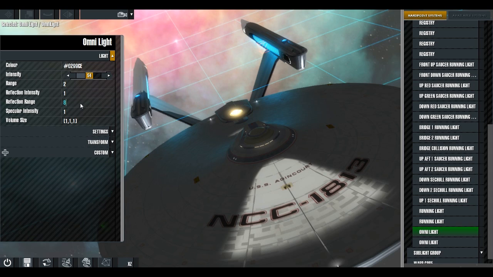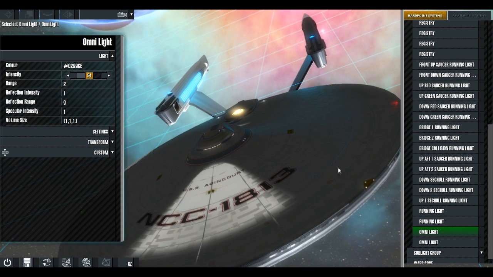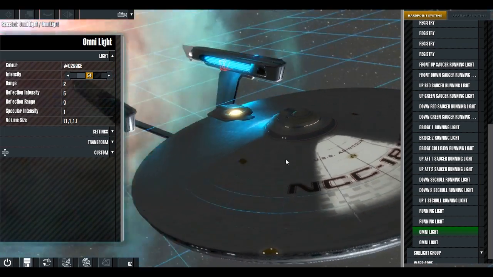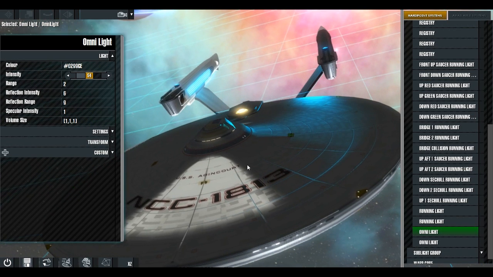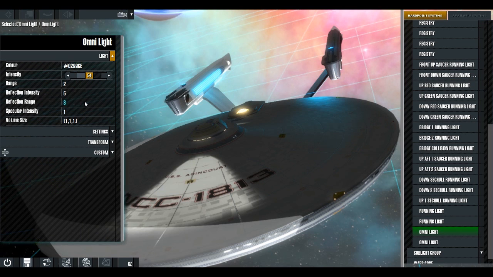Reflection range is how far the reflection will stretch across the hull. I'll increase the intensity to make this more obvious. You can see how the reflection is now reaching the front of the saucer. Let's put that back.